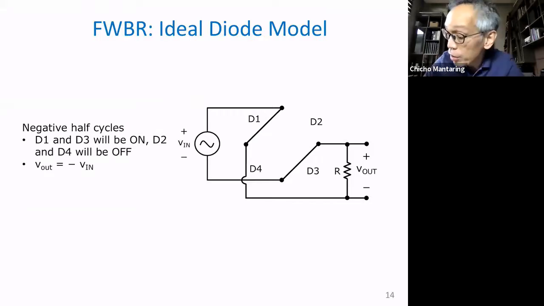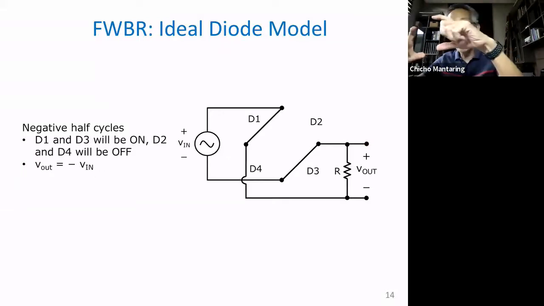Okay, take note now, no? Yung positive terminal ng Vin is connected to the negative terminal of Vout, no? And the negative terminal of Vin is connected to the positive terminal of Vout. Meaning to say Vout is equal to minus Vin. Ito yung input, ito yung output, bumaliktad ng gano'n, ano? Bumaliktad.